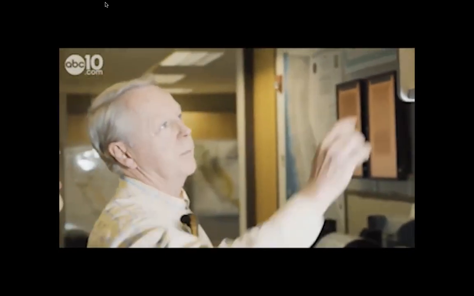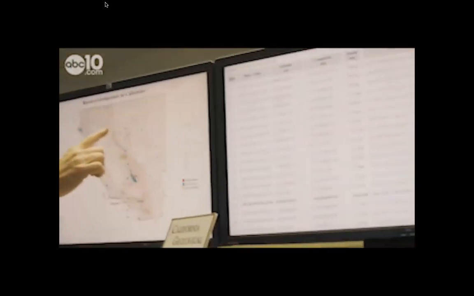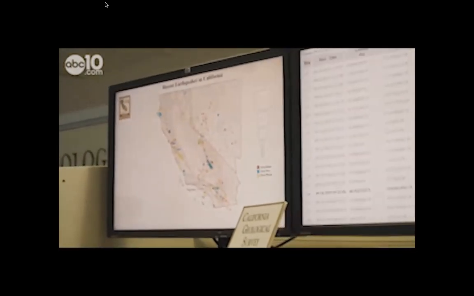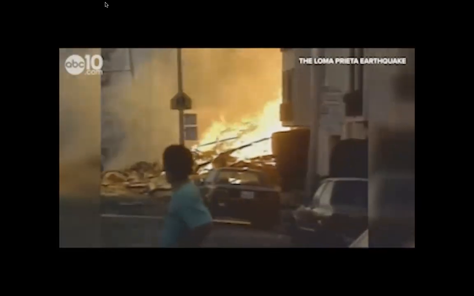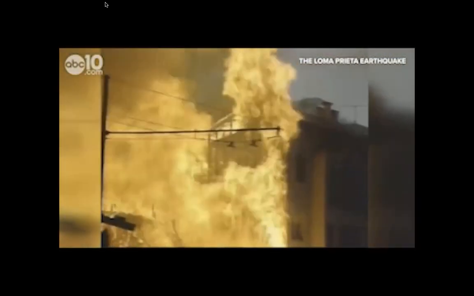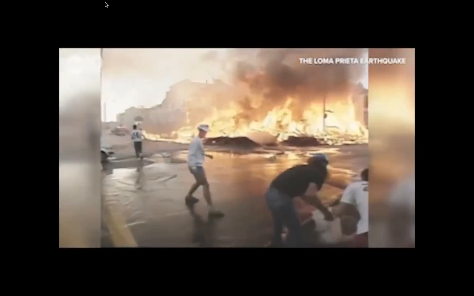Tim McCrink is a geologist with the California Geological Survey and says even things in your home could be deadly. If you have gas running to your house and your house breaks, you can see this building is collapsed. They don't know if people are still in there. Something severe happens to the house, you break those pipelines. Now you're pumping gas into the atmosphere. It doesn't take much to ignite that.